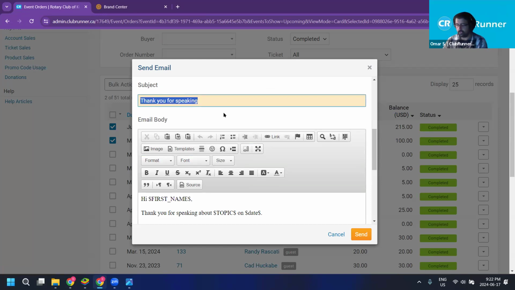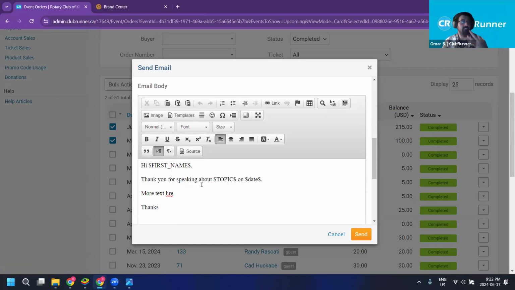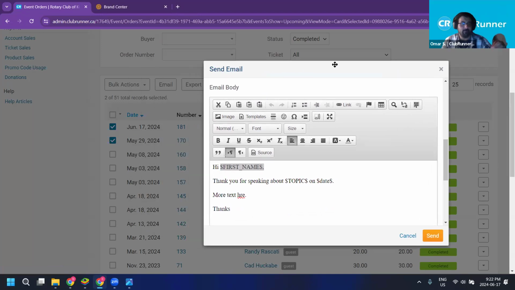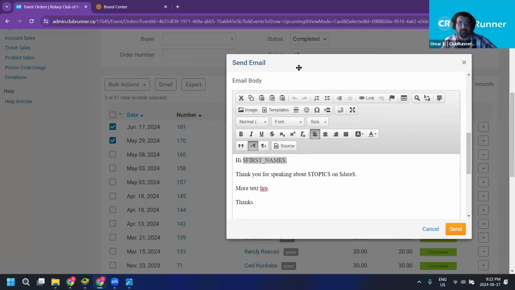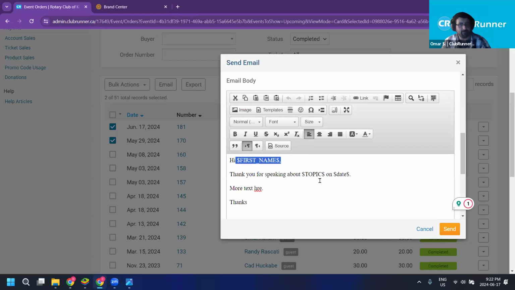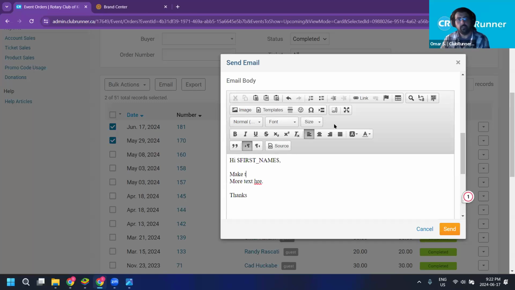So up at the top here, you can just plug in your subject. Make sure to bring your hats, for example. And then below, I can enter in the email content. Hi, it'll say their first name, so Charles Hampton, or if I move this to the side, I've only got Charles selected, but whatever their first name is, it'll plop in their first name. Topic is a merge field for speakers, but in any case, you can customize this text. You can say, make sure to bring a hat and a water bottle. It will be hot. For those with families, bring a picnic blanket, for example.